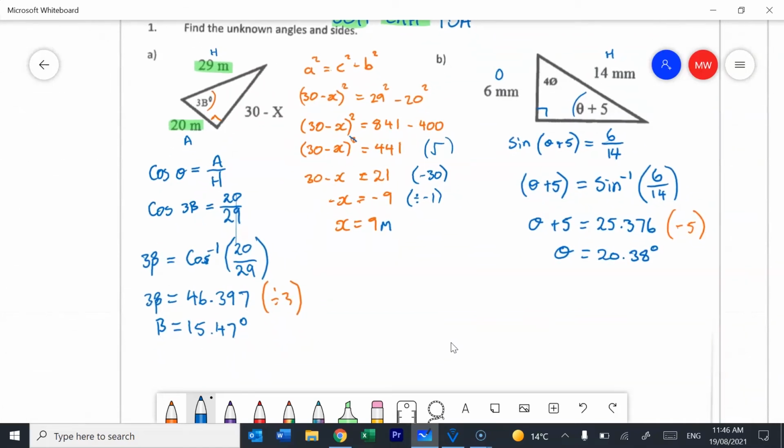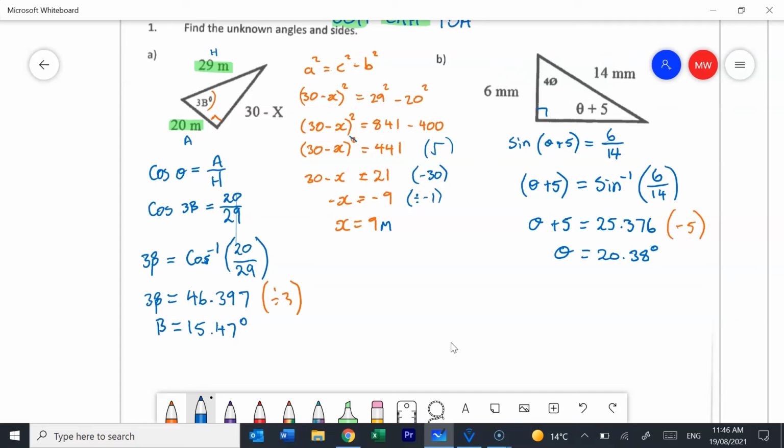And now we need to go looking for that omega sign. I'm not convinced that that and the theta are the same, so let's go looking for it just to make sure. We could do this in two ways. We could do this using trig again, or we could do angle sum of a triangle if you felt like doing that. I noticed on the answer sheet they're doing angle sum of the triangle, so you guys can do that one if you want. I'm going to run trig again because that way you guys get a little bit more practice at it, okay? Or you get to watch me model it a couple more times.